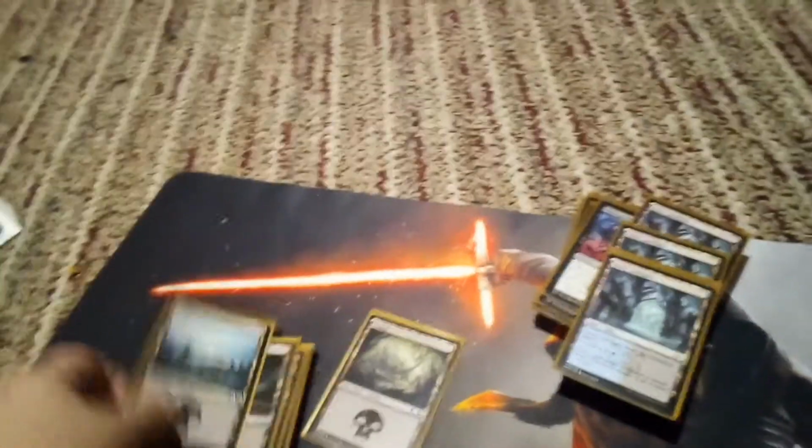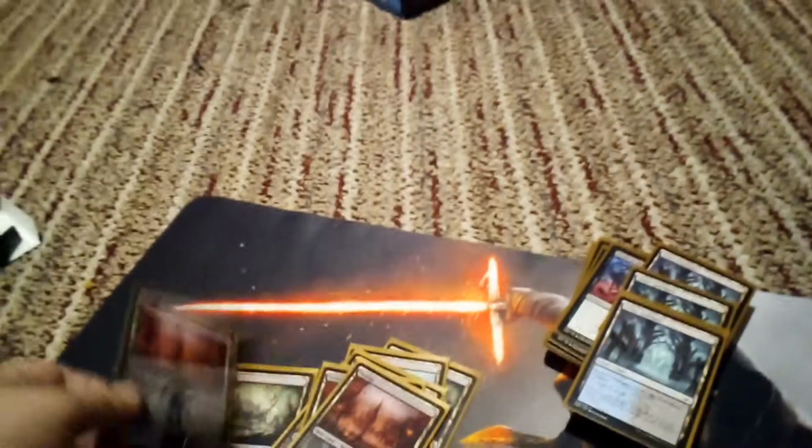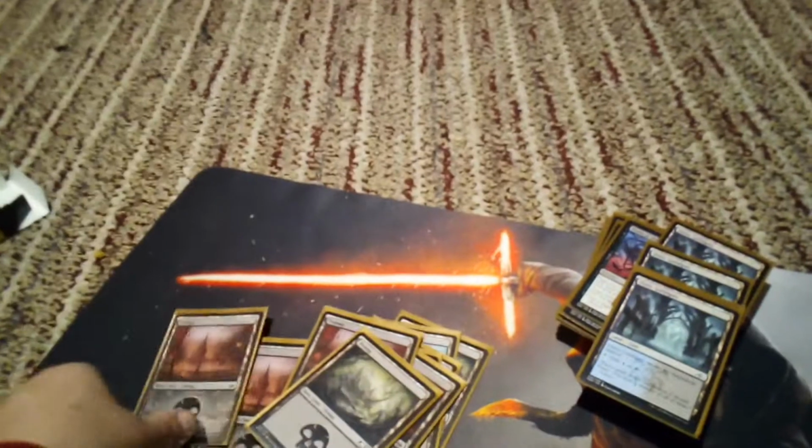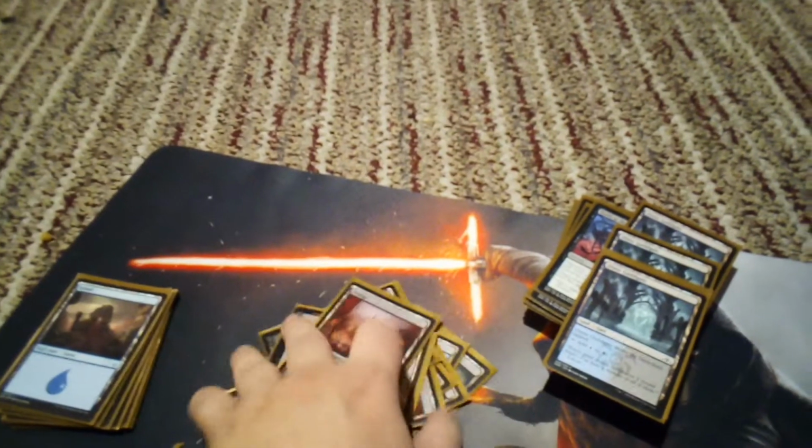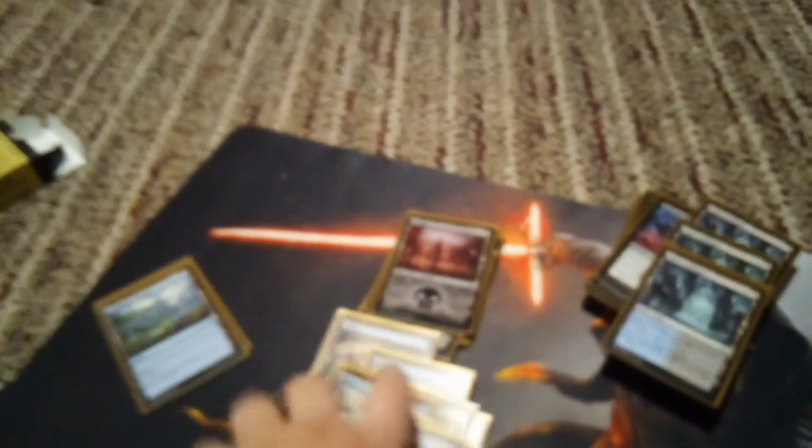Then we got 1, 2, 3, 4, 5, 6, 7, 8, 9, 10 Swamp. There's 24 lands in this deck. That's also in his. Then you run 1, 2, 3, 4, 5, 6, 7, 8 Islands.